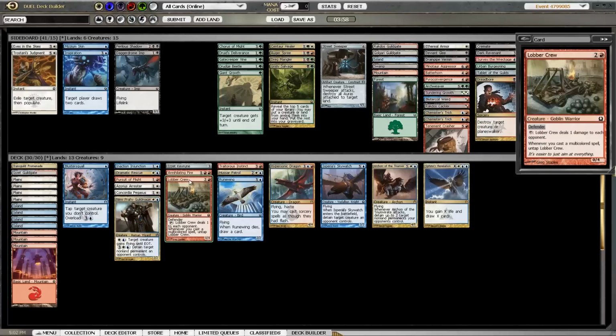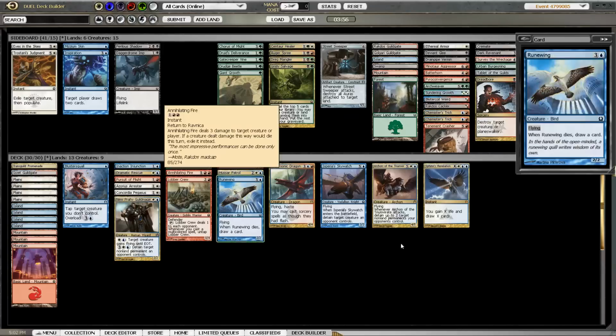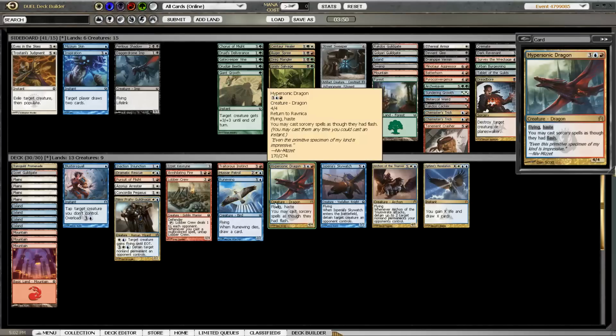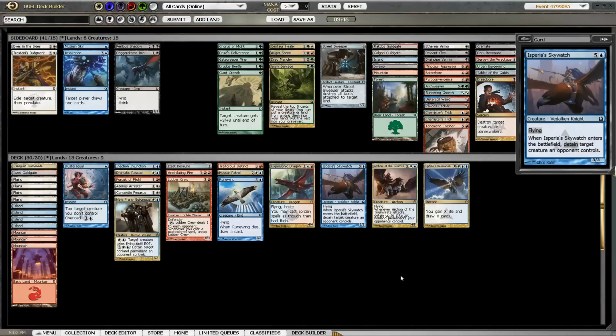Playing this Annihilating Fire might be kind of difficult, but I think it's what I want to have right now. And hopefully 9 creatures gets us there. I would much rather have 10. 10 is kind of the number you want. Even 11 or 12 is probably a little bit better. But these are all pretty good spells. The thing is, I don't want to just see spells. I want to be able to see creatures as well.